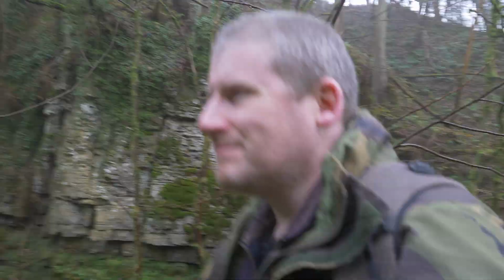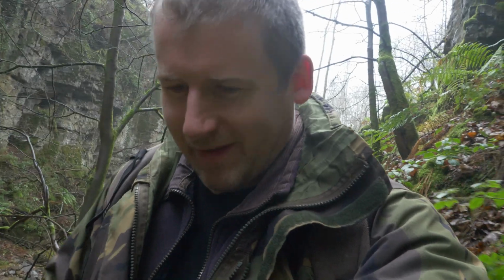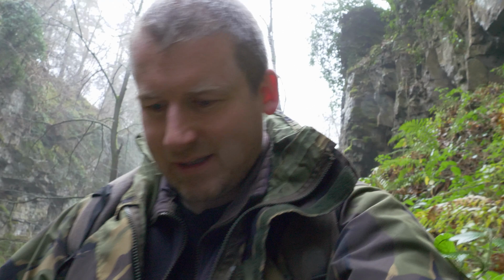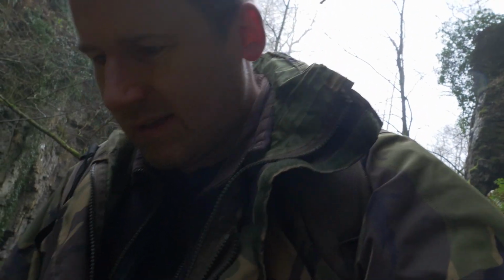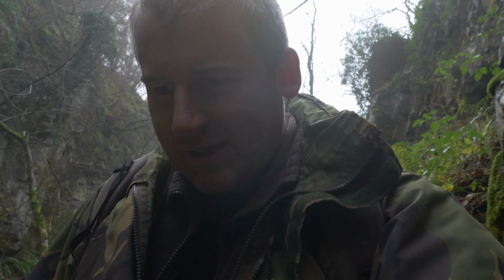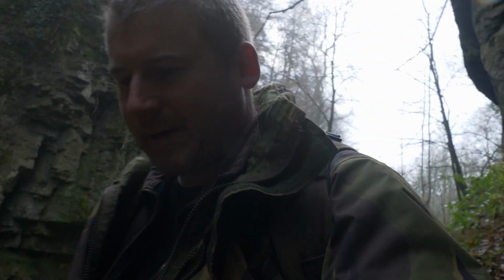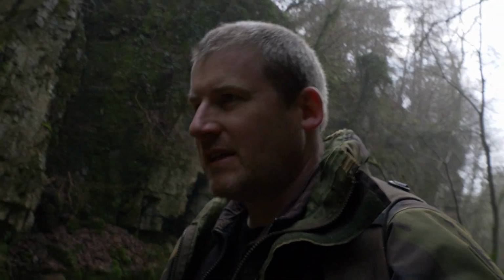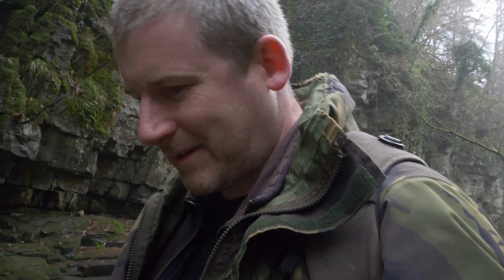Weird. Some amazing scenery up here. Hope you can hear with the river just next to us. Walking along a little thin track, it's just following the course of the river. But we need to head up because the next mine should be a fair bit higher up than where we are now. It's quite exciting doing the exploring part like this. I like being underground, but I also like trying to find these places in the first place.